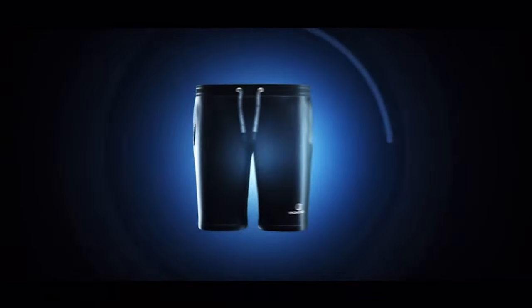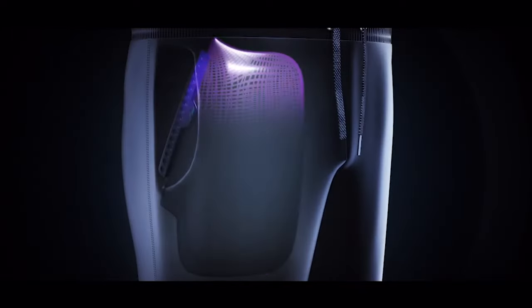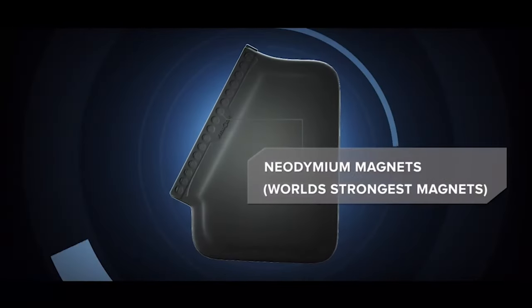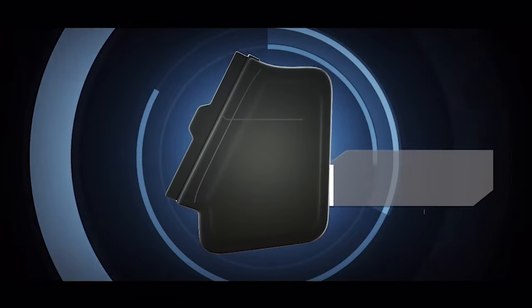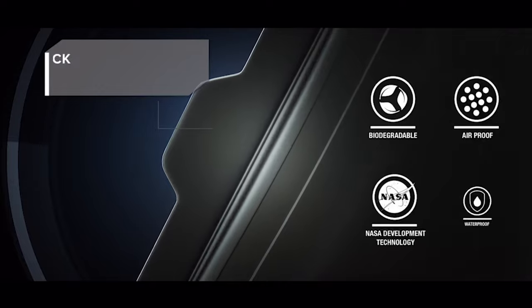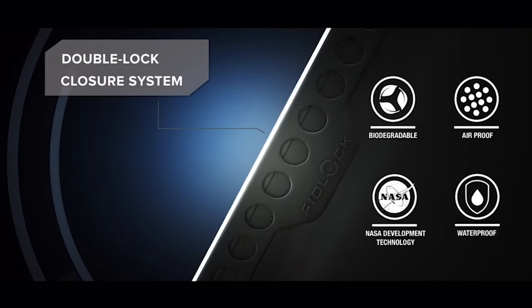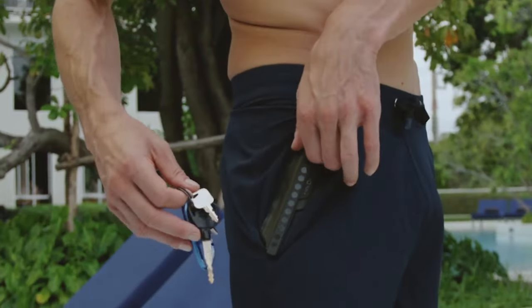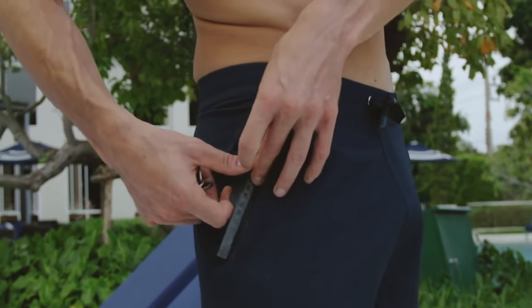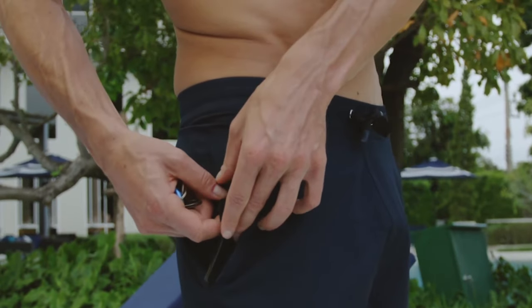Irontide shorts are stronger and more durable than ever before. Our patented technology uses the IPX8 certified double lock closure system equipped with neodymium magnets, a product used by NASA, to ensure your pocket is completely waterproof up to 100 feet deep. We've infused the TPU with extra durable premium black matte strips for added security and a great look.